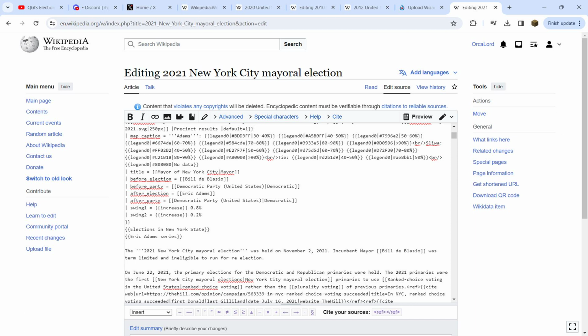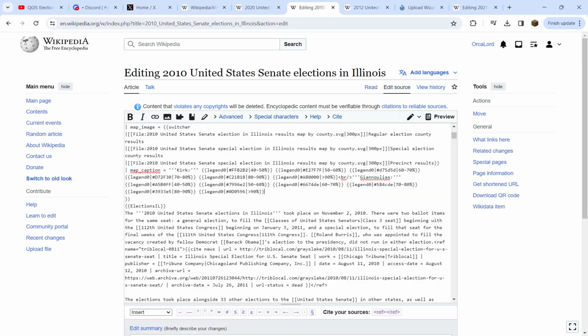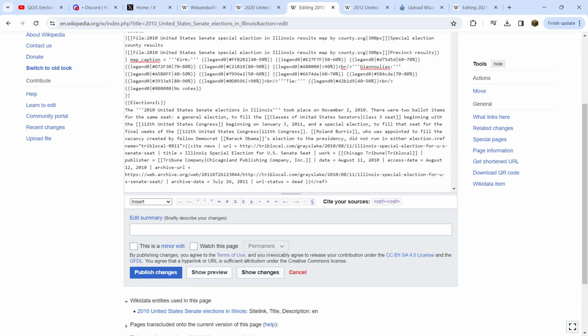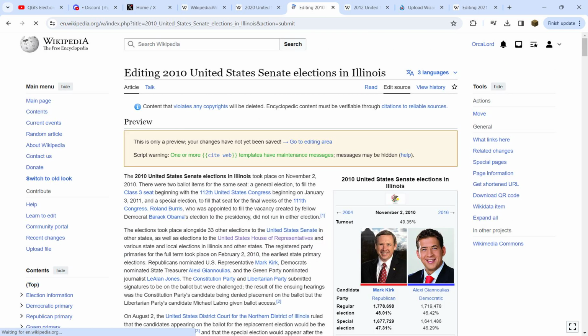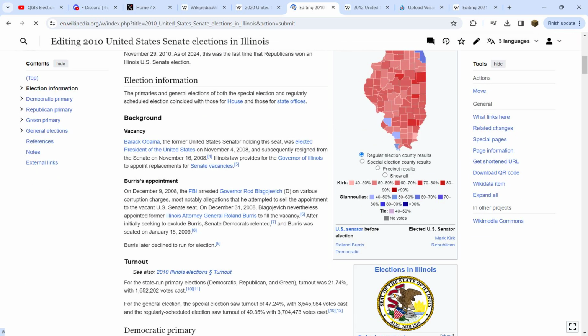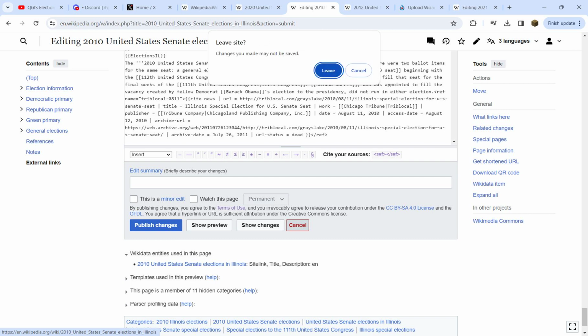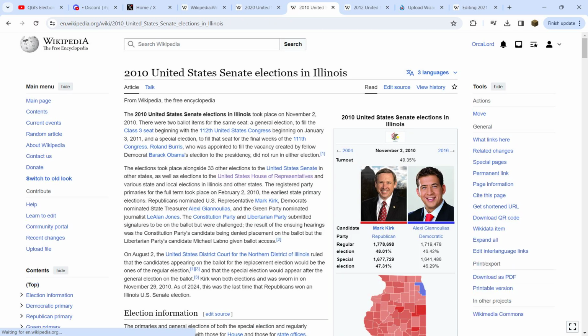And then I'd copy this stuff over, paste here, delete the 50% tie. And then I'm going to make this bolded, and I'm going to change this to no votes. And then if we did show preview, yeah, we'd see we have all the proper colors like this. We have the tie, we have the no votes, and then we have the thing set up like that. So that's how you would add that stuff to Wikipedia.